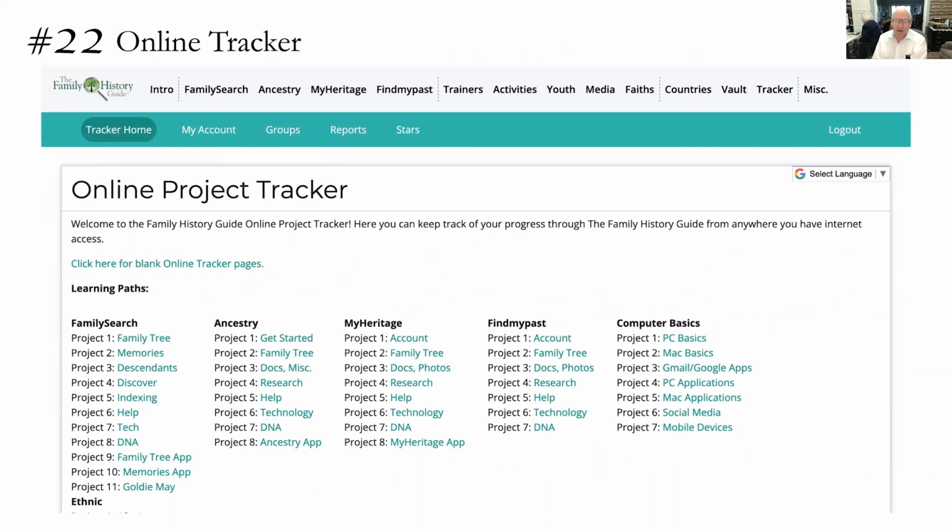Now this opens up a whole different area, that the website is designed as a teaching tool.